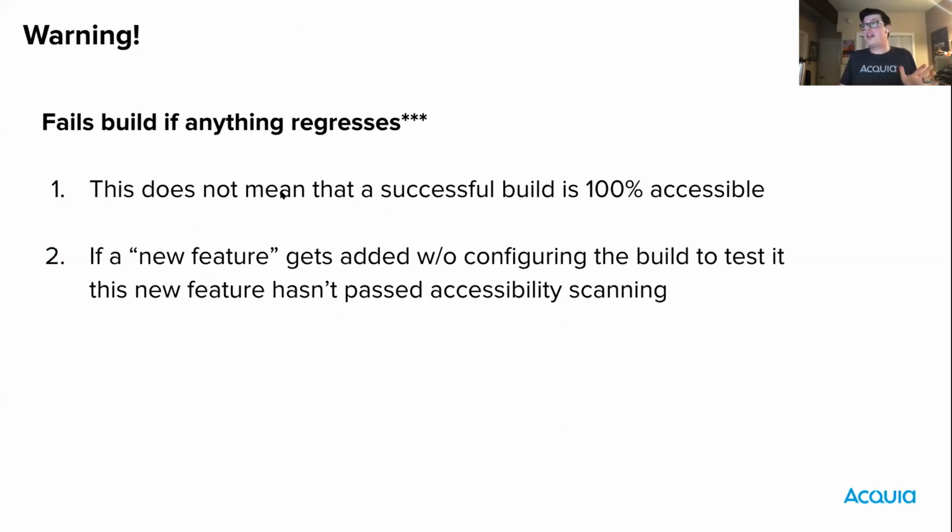And again, warning, just because a build passes, that by no means tells you that everything's okay, right? If somebody adds a new feature but didn't add a new test to test that feature, I don't know. If nobody did manual testing, I don't know, right? Know what you're testing, know what you're not testing. It'll save your butt.